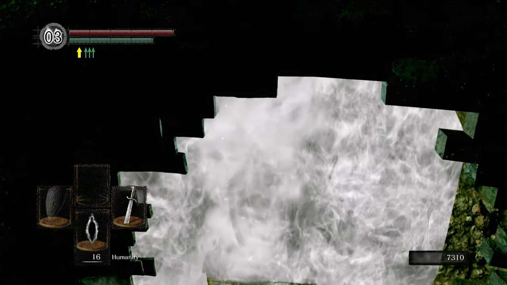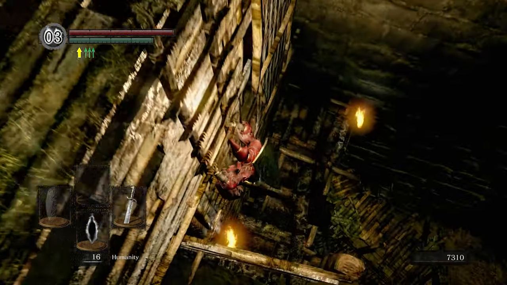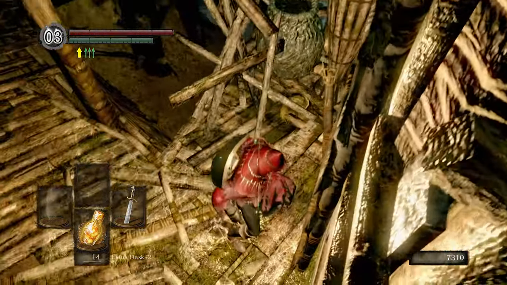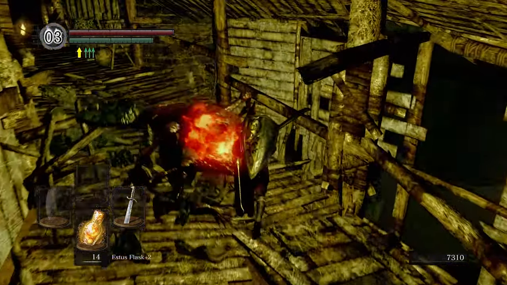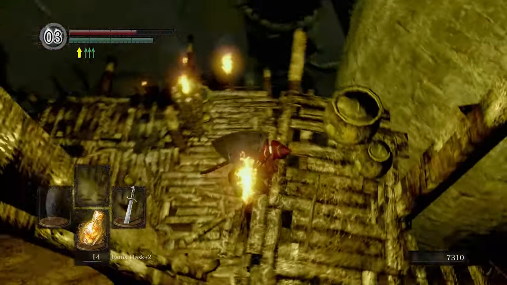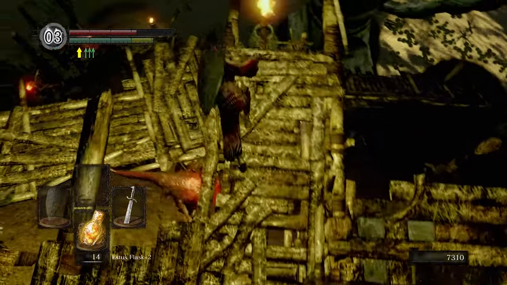So yeah, this is the quote-unquote proper front doorway into Blighttown, which is just despicable, let's be real. But it's okay. It's not the worst. Because now we have Power Within, and I'm actually going to take the time to run and get my pyromancy glove from the pyromancer, because I think it's worth having for this fight.